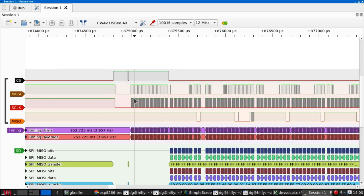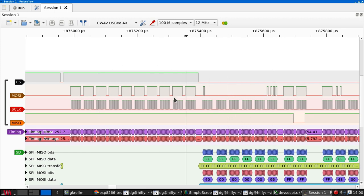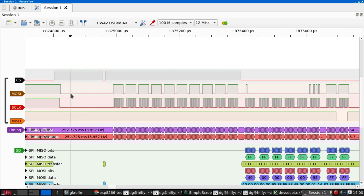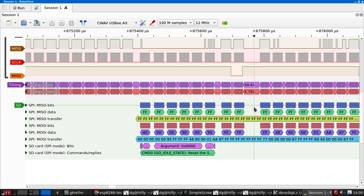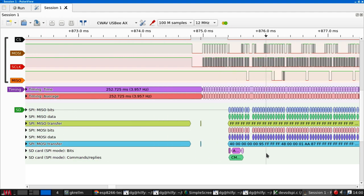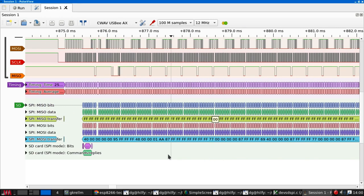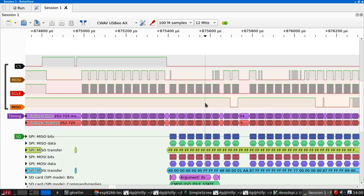So this is the signal analyzer trace of the Arduino code accessing the card. You can see here is the init sequence, here is the command going out, here is it receiving the reply, and here is the reply back from the card. Everything is fine, except that PulseView doesn't seem to want to decode that very well. I'm a little suspicious of PulseView's decoder, to be honest, at this point.